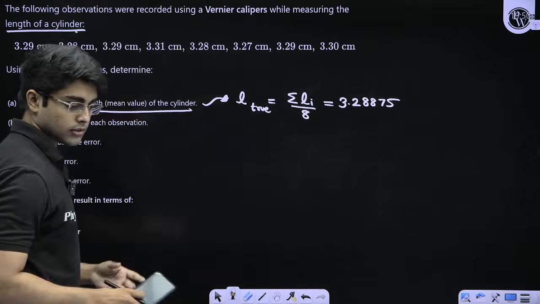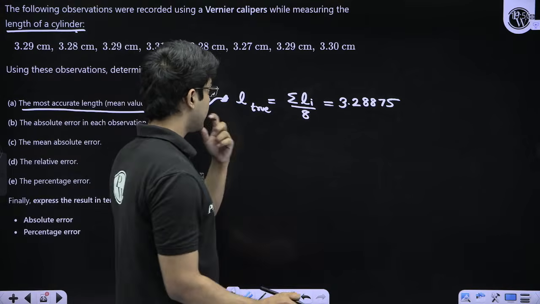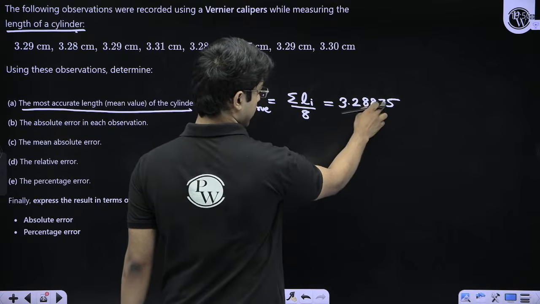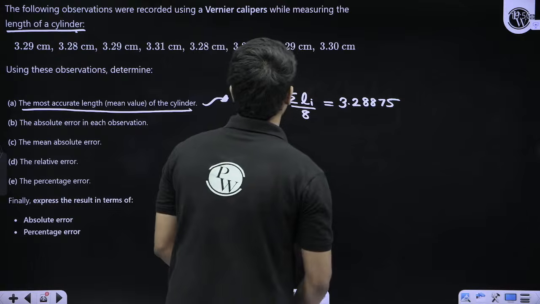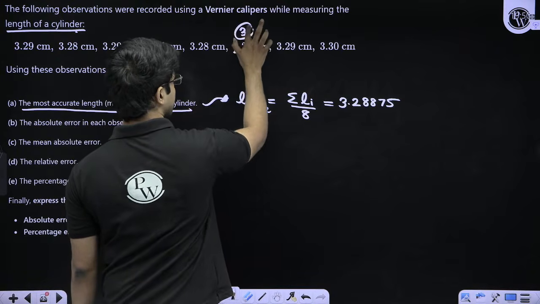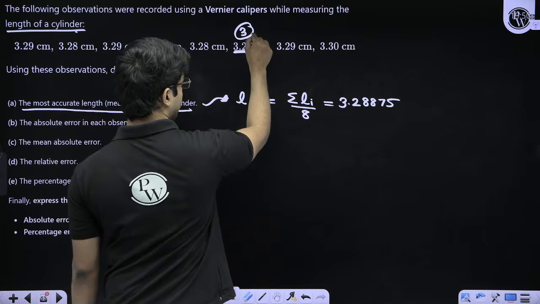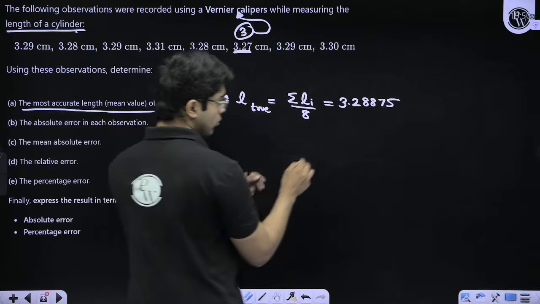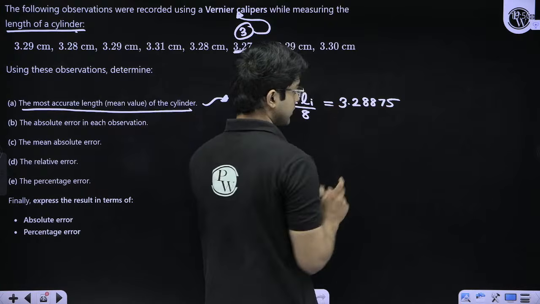So now you have to keep something in mind. How many significant digits are here? 1, 2, 3, 4, 5, 6. Okay, whereas the measurements only have 3 significant figures, right? And this is obvious because it was measured using vernier caliper. So we have to round this off to 3 significant figures.